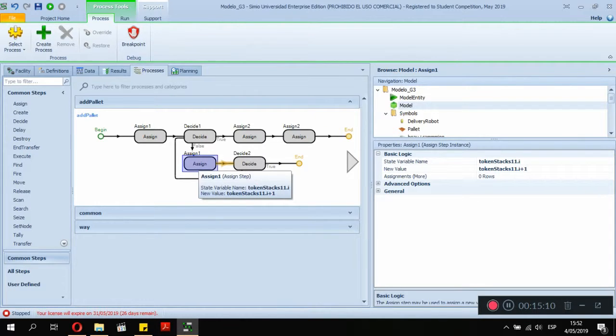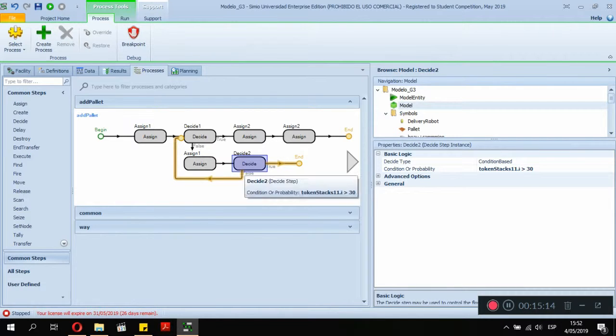This assign is for plus number 1, and this assign is for plus 13. If the condition is not met, it returns to the initial position.